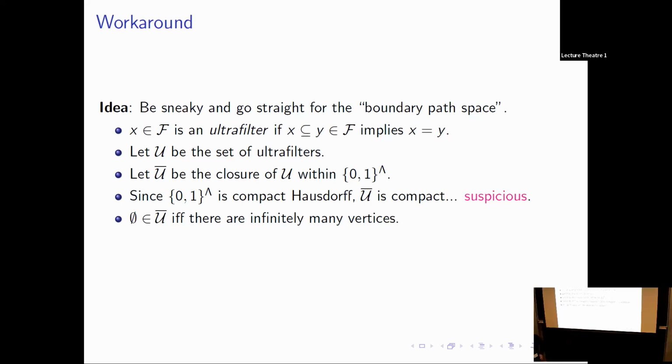This is something that Renault and Williams do in the paper in 2017. When they're working in p-graphs, they're quite careful about where the empty set lives. If and only if your category has infinitely many vertices, you're going to get the empty set jumping into the limit of the ultrafilters as well. So that singleton of the empty set is a nice closed set. So I'm going to remove that from my compact space and I get a locally compact Hausdorff space. So it kind of feels like, okay, maybe we're in business. We've got a locally compact Hausdorff space for any non-finitely aligned higher rank graph.